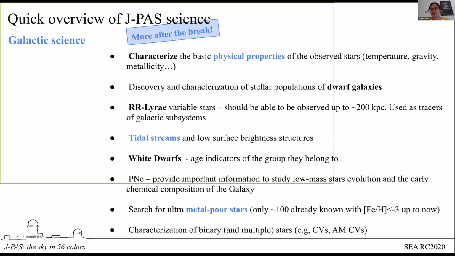But also galactic science, coming back close to our Milky Way, also with this SED analysis, using our photospectra, which we started calling J-spectra, this low resolution spectra that J-PAS can deliver, we can also understand the properties of stars in quite some detail. Some of the most promising things are looking for streams or more dwarfs in the northern hemisphere, going deeper than what Sloan managed to do in terms of finding dwarf galaxies. Also, the metal poor stars: we search for extremely metal poor stars, which are very rare, so really wide surveys are what is needed for this kind of studies. And again, we'll hear more about that later.